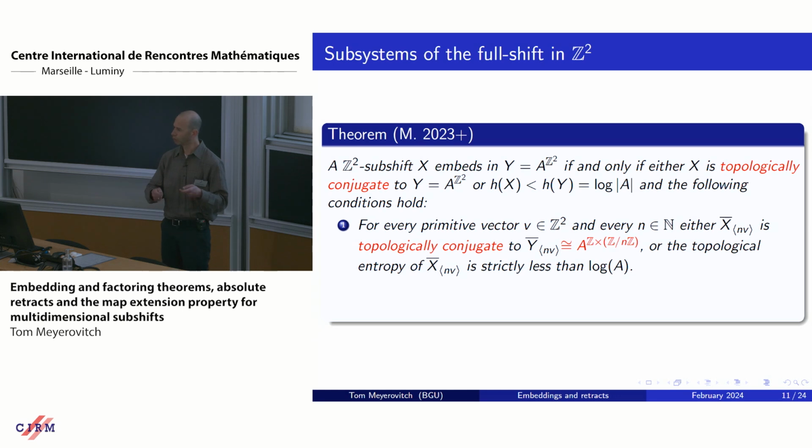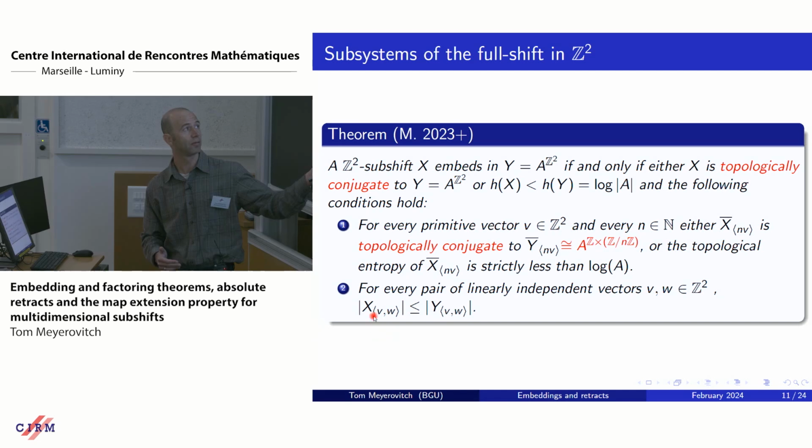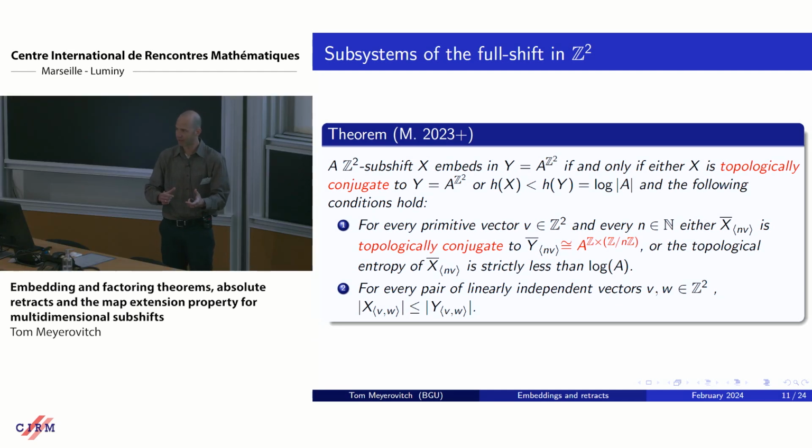But this is not sufficient. Now I have to consider more conditions. So this is the two-dimensional condition, the one-dimensional condition. And the zero-dimensional conditions are saying that for every two linearly independent vectors, if I look at the thing stabilized by them, so if you're in Z2 and you're stabilized by two linearly independent vectors, it means you're really periodic, you have finite orbit. And there are finitely many. This is a finite set. X_VW and Y_VW are the points stabilized by both V and W, periodic under V and periodic under W. So periodic in 2 dimensions, they have a finite fundamental domain. It's a finite set. So this finite set has no more elements than this finite set. Okay, so that's the description.